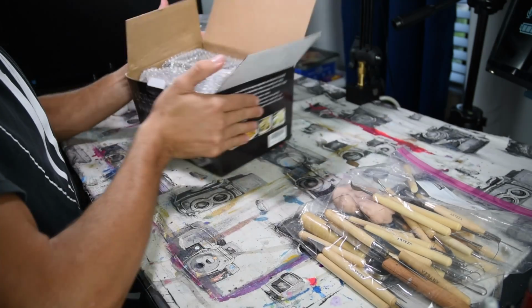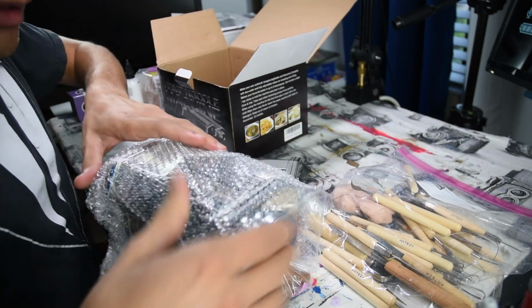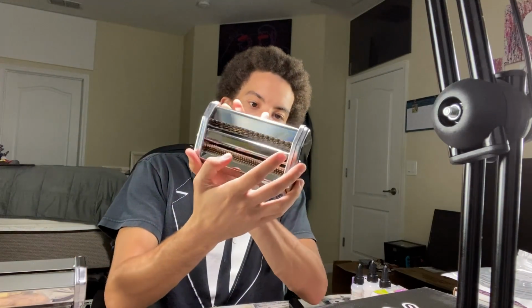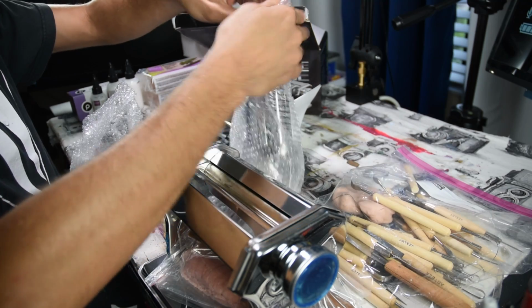Anyways, so pasta maker, boom, bam. This thing is heavier than I thought it was gonna be. Well, I guess it does have to be heavy because it's definitely for pasta. Oh, word. If I don't mess this up, I'm gonna hurt myself, to be honest. This is the cutter, if I want it to cut, which I'm not going to, so I don't really even need to use this. Back in the box this goes. Oh, here's the thickness setting.